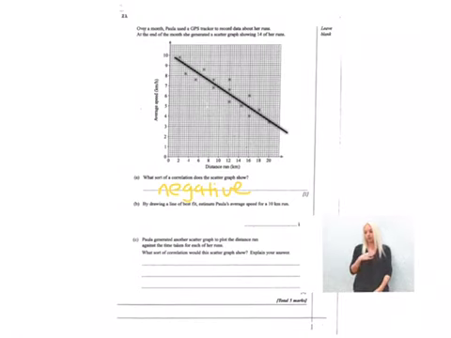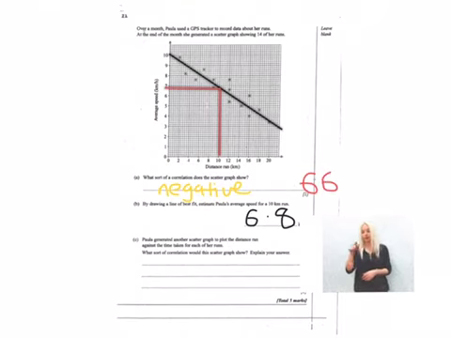So this one, we're asking for an average speed for a 10-kilometre run. So distance you ran is along the bottom. So 10 kilometres, we're going up from here to our line, which is here, and then across. I'm just going to manoeuvre that into place. So about 6.8 I get. And this one is a range of answers. So if you get between 6.6 to 7.0, then you get the marks for that one. But you automatically get 1 mark for drawing this line of best fit up here.